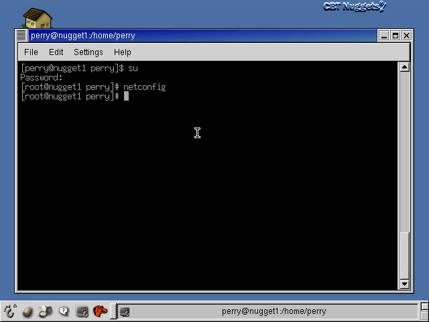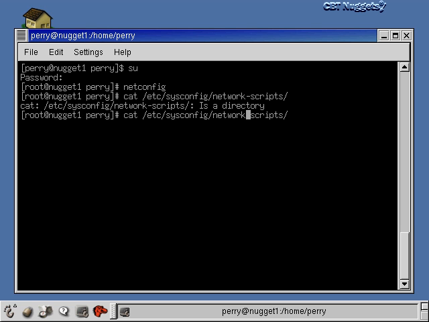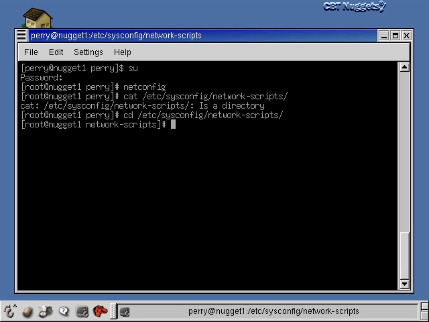But you might not have netconfig, and I want to show you how to do it anyway. So first, before we do that, what I want to do is go into this directory, /etc/sysconfig, and in Red Hat, it's also in the network-scripts subdirectory. Oops, I have to cd into there, sorry. You probably do that all the time. I'm just showing you that I'm human too.